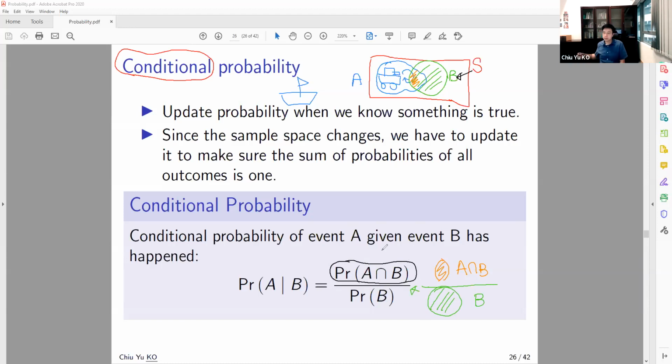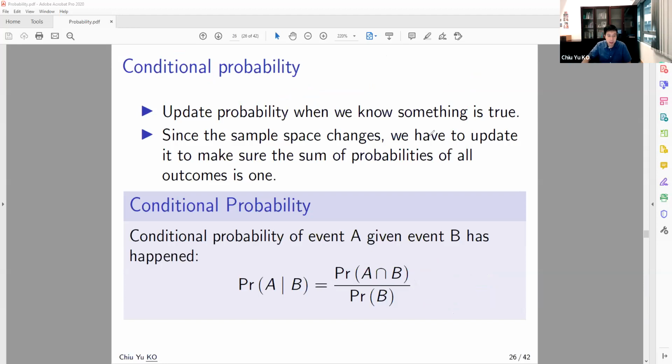This is the definition, okay? And if you don't follow this, it doesn't really matter because that's the definition, but this gives you the intuition why we define it this way. This is what we call the probability of A given B, expressed as a fraction with the denominator as probability B and the numerator as A intersect B. So any question before we proceed? Okay, just definition here. There's nothing new, just definition.